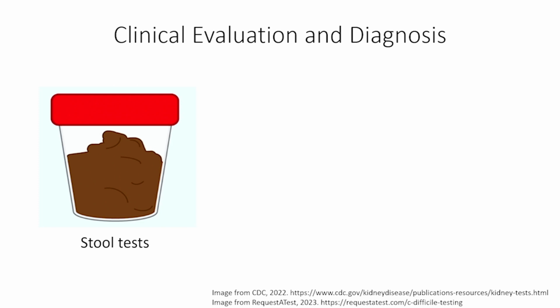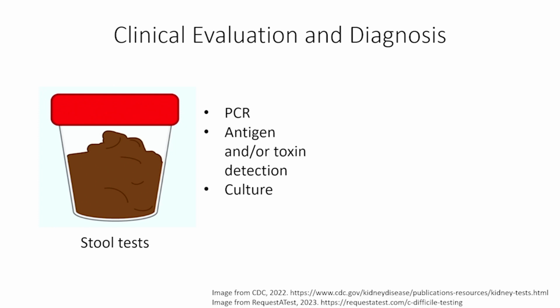How do we diagnose C. diff? Stool tests are the mainstay for diagnosis of C. diff infection, and there's different varieties of stool tests. Some labs may use a PCR, or a polymerase chain reaction, which looks at genes that are associated with toxic forms of C. diff. Other labs may use the antigen, which detects whether C. diff is present with or without toxin production. They may do a secondary test to check for those active toxins A and B. And a third test that's sometimes employed is a stool culture, but this can be cumbersome as it requires growth for several days in the lab.